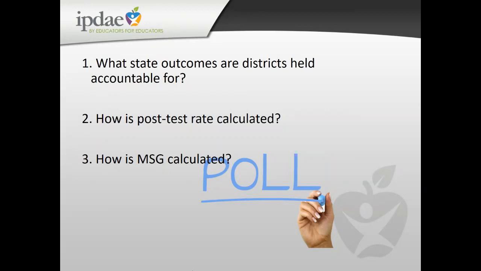Right, and then for ABE, it would be for functioning levels 1 through 4. Exactly. So for the ABE world, we're looking at that ABE student because when they get to the NRS levels 5 and 6, they are now scheduled typically into a GED program, and the GED is not an eligible test for a post-test rate. Right. So again, those explanations are part of understanding the stick that we are beaten with.